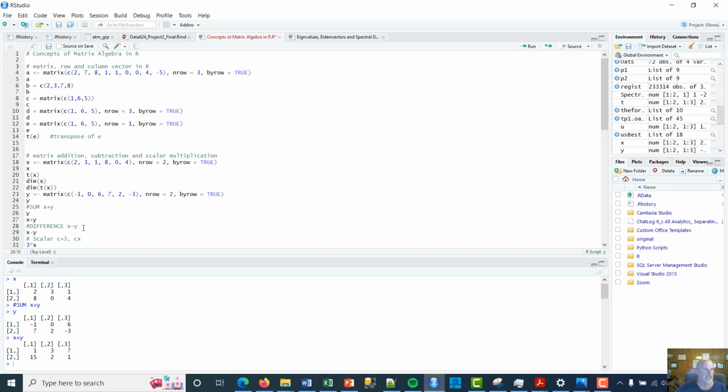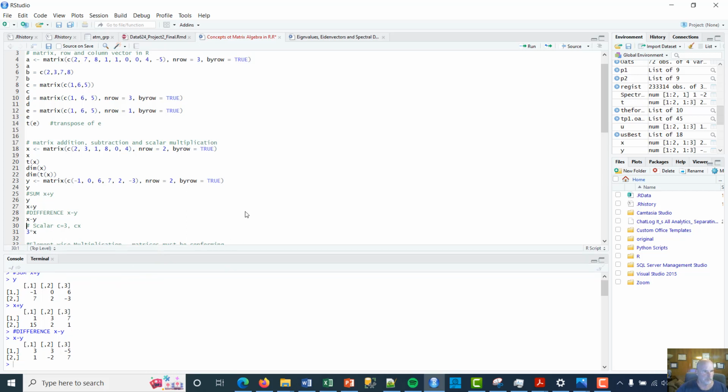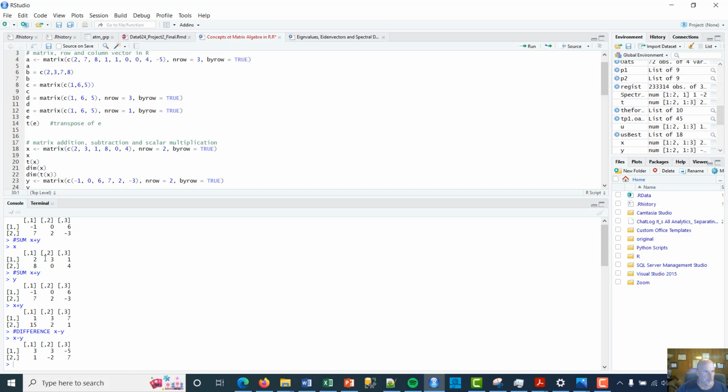All right, so if I take the difference of x and y, x minus y, sure enough, I get the difference between x and y, and I get 3, 3, negative 5. That was x, which is 2, and y, which is negative 1.